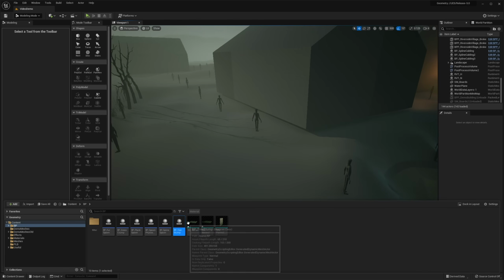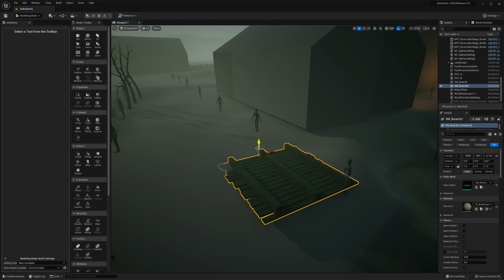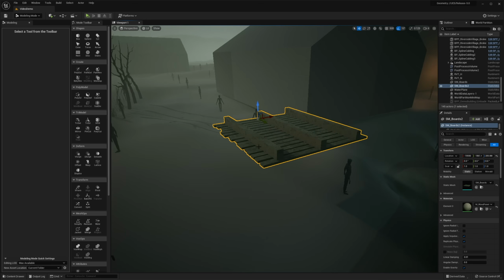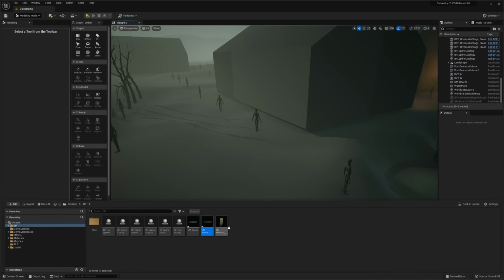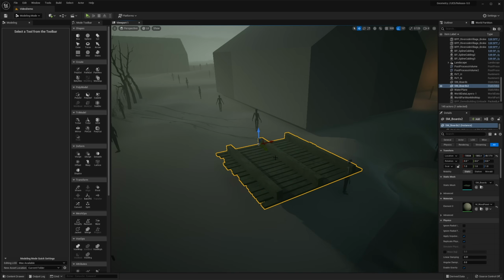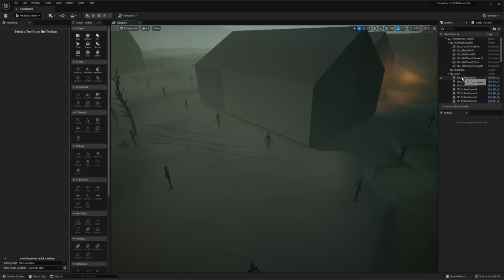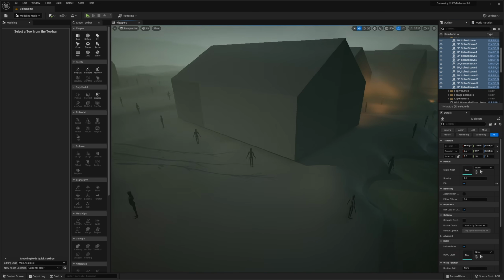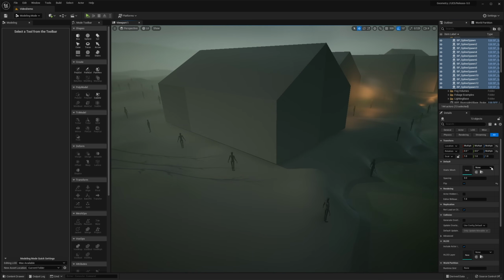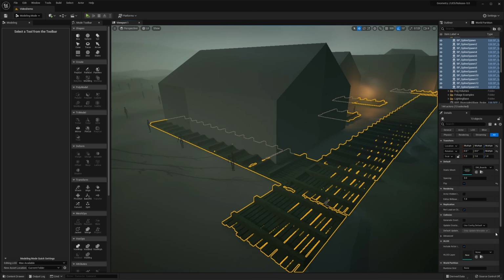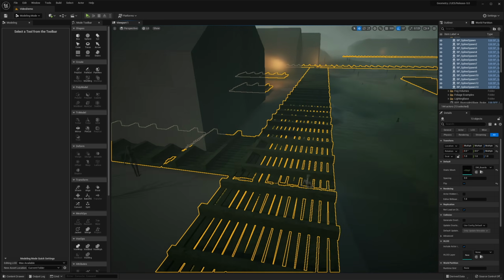Now in my content browser, you can see I've got my new asset, which has the boards combined into one single asset. So I'm going to just delete that old one and I'm going to drop this in, and we're actually going to put this straight into the splines that I've got for the boardwalk, and we can make some edits to it afterwards so that we can see those updates. So I'm just going to go to my static mesh and press SM boards. That's going to put that in the scene for me.